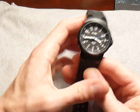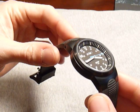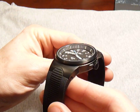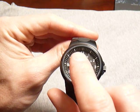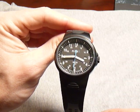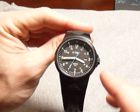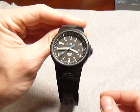Oh, the big draw on these, I mean, the whole Nite thing is about the illumination. Now this has the H3 tritium tubes. I don't know how well this will focus. So your tubes are at the, you see above the 12 and the 1, those little lines, those are the tritium tubes. And so they're all around by each number. It's on the hour hand, the minute hand, and the second hand. And they're all green except for 12. 12 is an orange tube. I'm really happy about these.